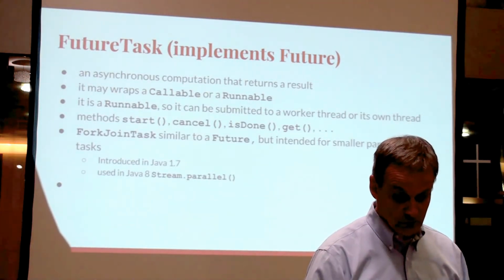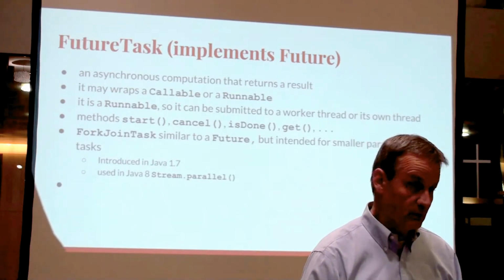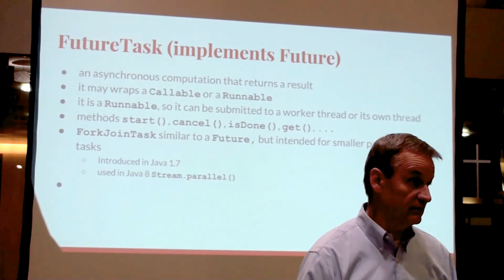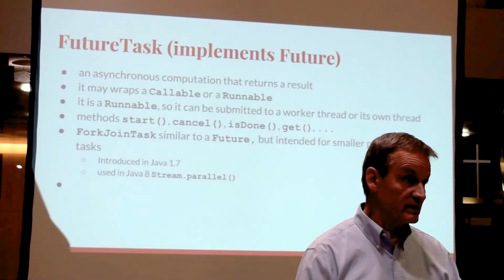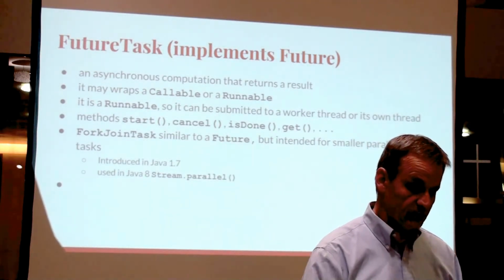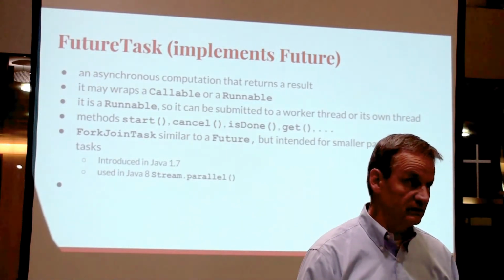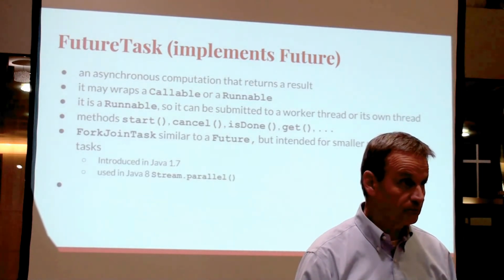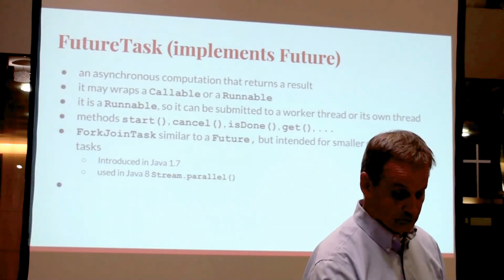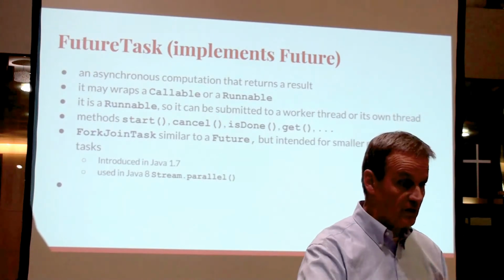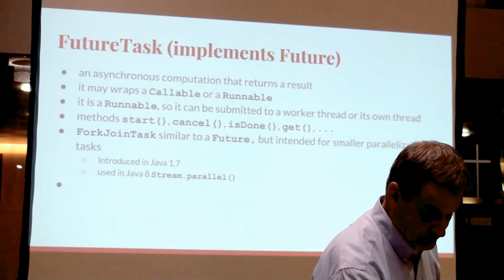It has methods to cancel, to query whether it is done, and to get the value once it has completed. If you call get before the future has completed, that get will just block. So it's important not to call it early. Don't open the cake box until 3 o'clock, kind of thing.